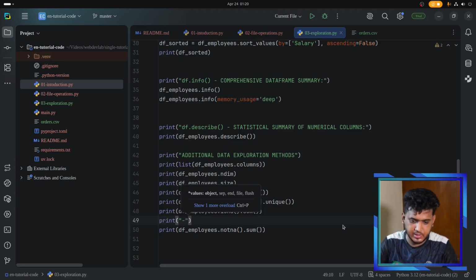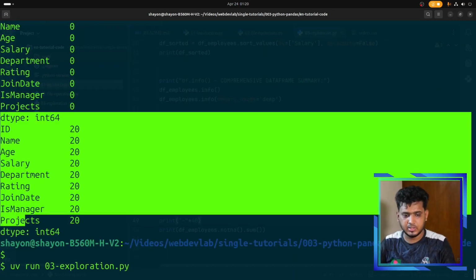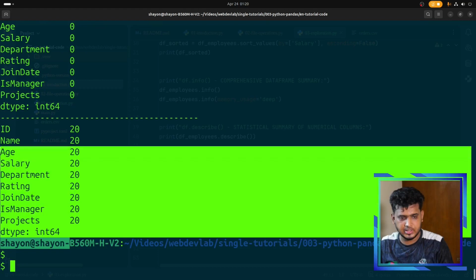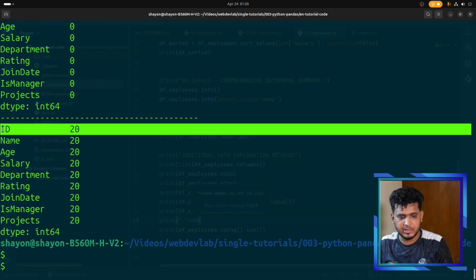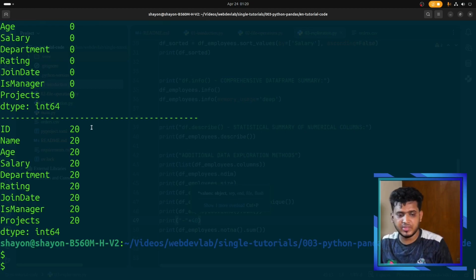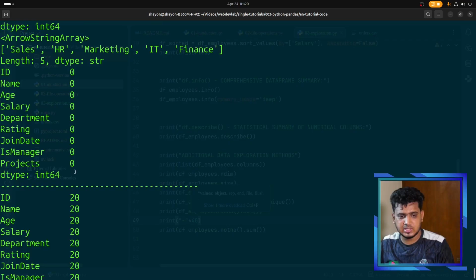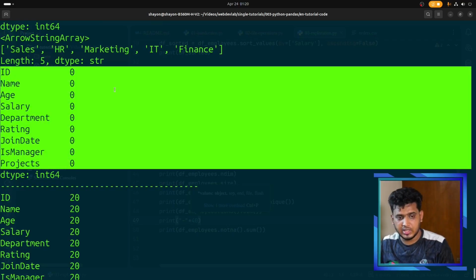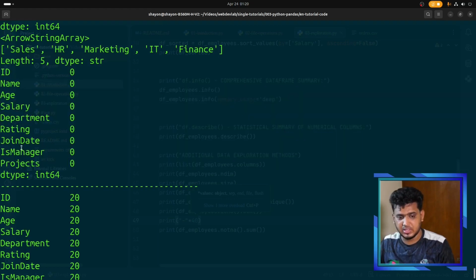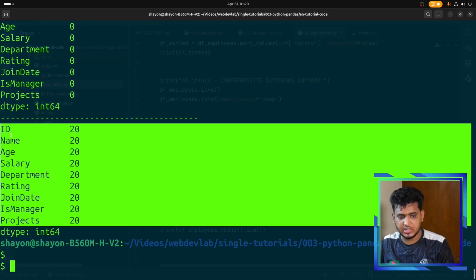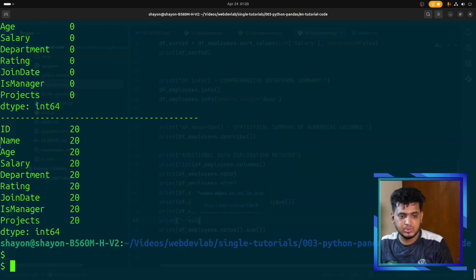I multiplied dash by 40. Let's see now. Here it is. In the ID field we have 20 values. All of them have values. None of them are null. Actually, this is all we are getting with null values. We don't have any null values in here, but in here we are getting a non-null value count of 0. We have a value for each cell.